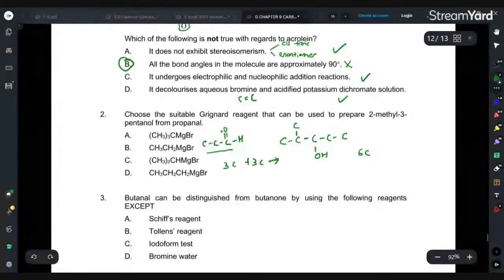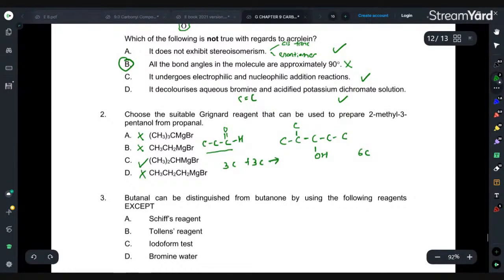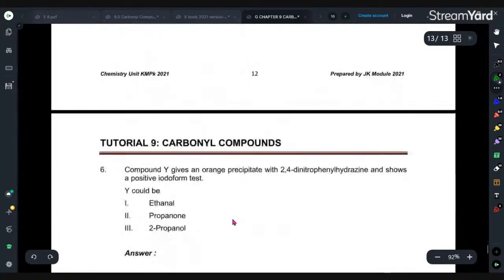Ini first criteria. Jadi, pastikan compound ini semua 3 carbon. Ini 2 carbon terus out lah. Ini 4 carbon terus out lah. Boleh faham? Kerana jumlah dia 6 carbon. Carbon ni tak ada 3. Jadi kena ada 3. So antara 2 ini yang mana akan pilih. So nampak tak sini ada methyl. Jadi tak boleh straight chain. So rasanya tu jawapan dia C. Jom tengok betul tak? Idealnya macam tu je.